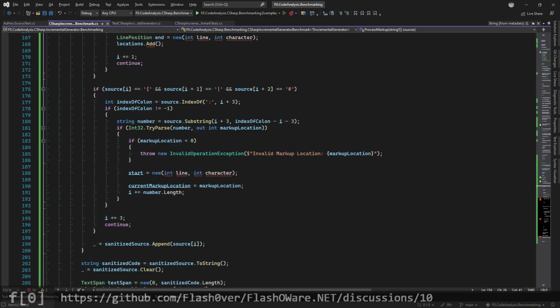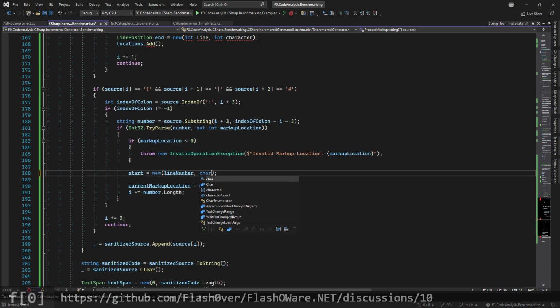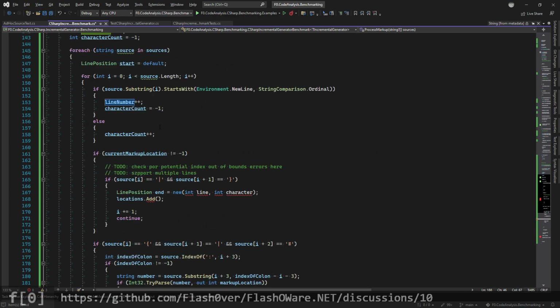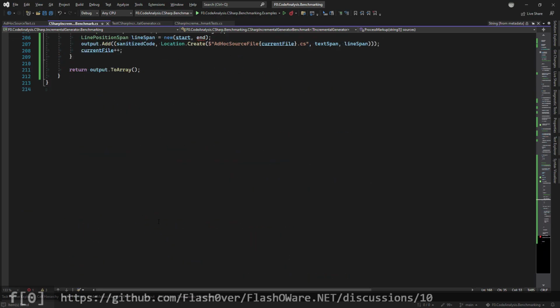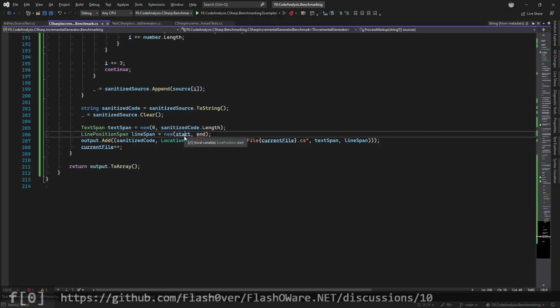And when we start, we have our line number and our character count, and the same for the end. And then we should add start and end, which then means that we have locations, and for each location, oh no, hold on, this is one file.